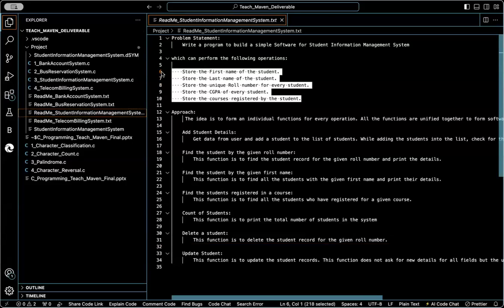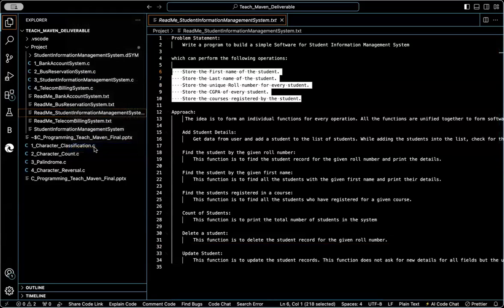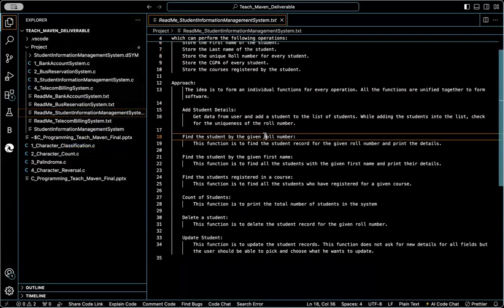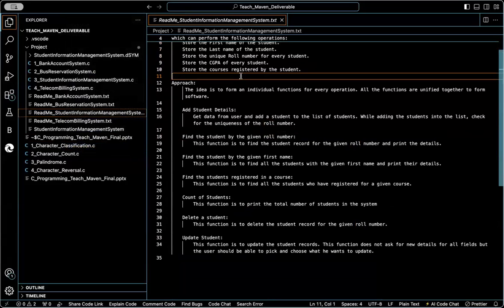Now, what is our approach? We should be very careful while designing this. My approach to this type of question is, it's simple, but we should be very careful while implementing it, because if you want to find out a search-based algorithm, if you are given a roll number and the corresponding details have to be pulled out, your roll number is a unique number, right? You won't have multiple users with the same roll number. So the search criteria will always depend on the roll number.